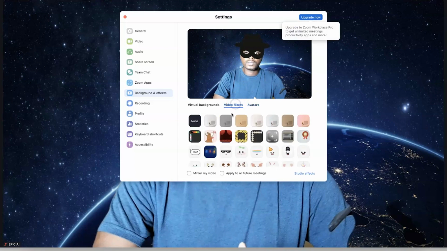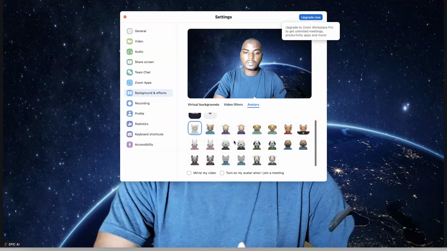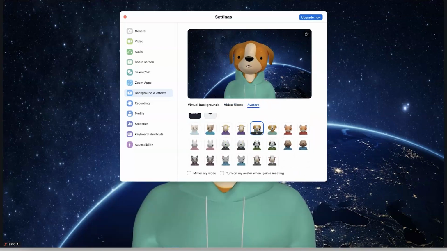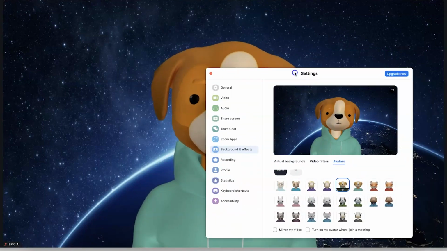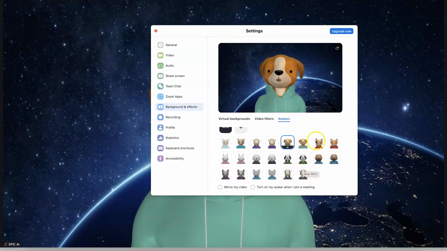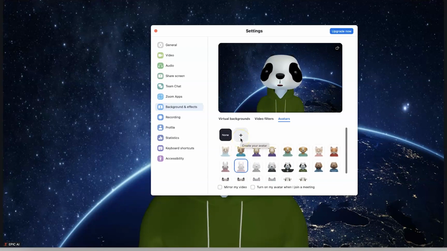Okay. So let me go back to this and say none to this. Go back to avatars and then select a particular one. Okay, so let's select any. And you can see right now, this is my avatar and now it becomes me even during the meeting. If you want to remain anonymous and you want to use avatars, you can easily select any of them and that becomes you during the meeting. You can always click to add to create your own avatar, which is a bit advanced for this particular course. So we're not going to create any avatar.